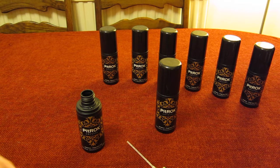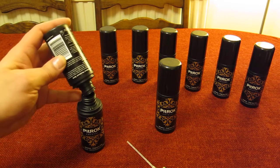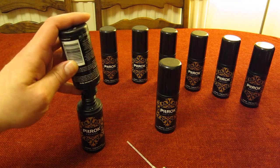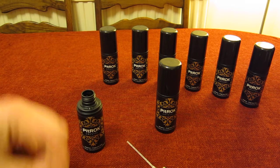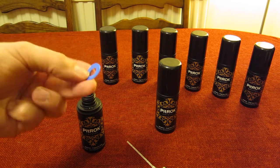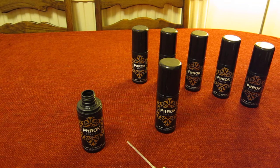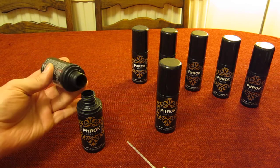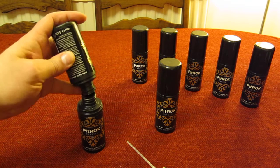They're fantastic little squirter bottles and I wish Pit Rock would also do a litre top-up bottle, because I'm sure I could reseal these. Although I'm breaking the seal by opening them, I think the rubber ring seals are better than they first look and would handle resealing — but at the moment, alas, it's not available.